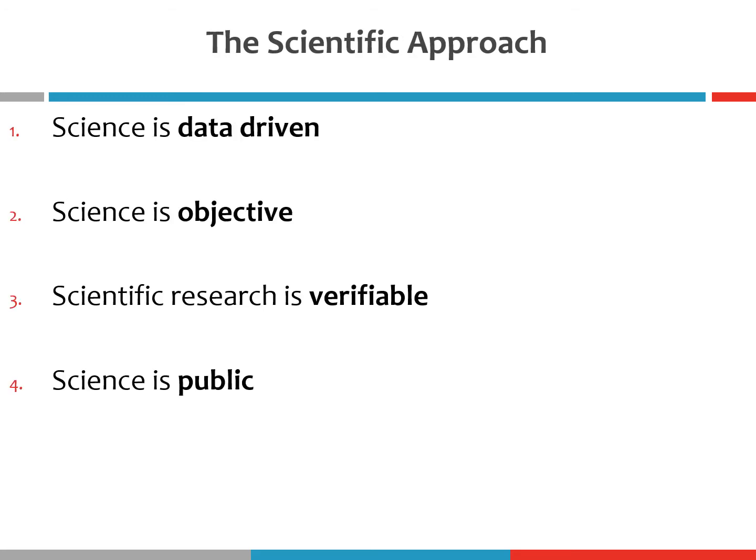So what characterizes the scientific approach? Well, the number one characteristic of the scientific approach is that science is data-driven. So scientists generate ideas and test them by collecting data. Once we analyze the data, we generate testable predictions that go beyond what we already know to see if our new ideas are sound. Okay? So we collect data and see if that data supports our predictions or not. And we have to be willing to change our ideas if the data doesn't support them, right? So if the data goes against our hypothesis or our predictions, we have to be open to changing them.